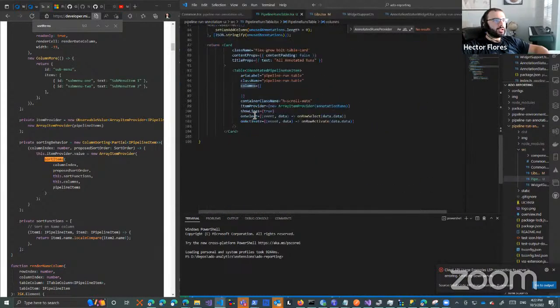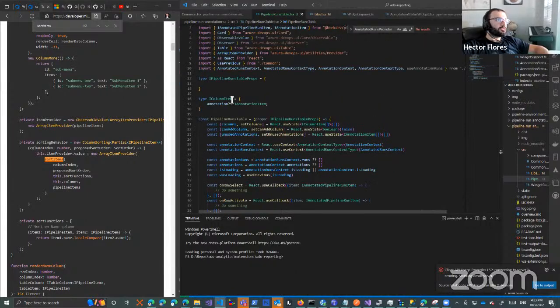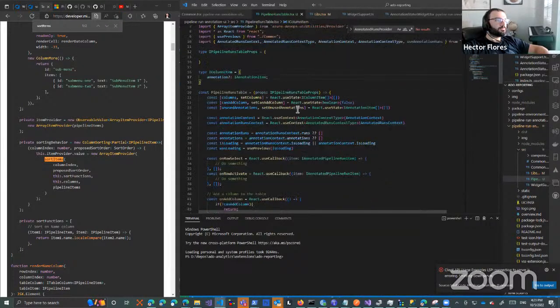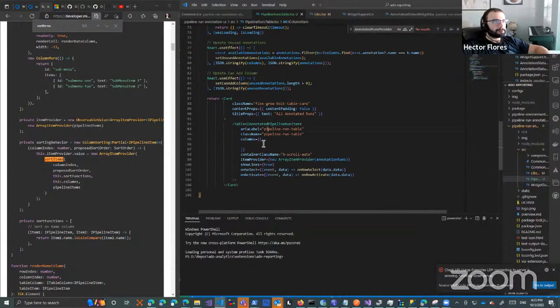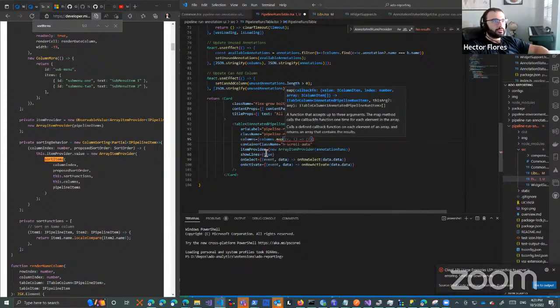Now we have the columns, right? And also, yeah. So let's go through the columns, map it.